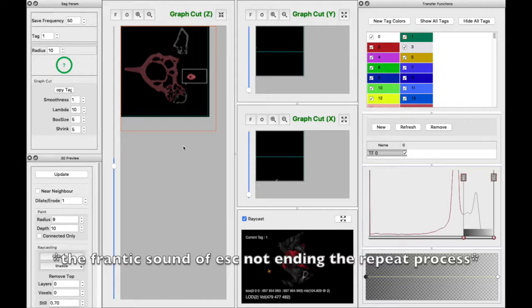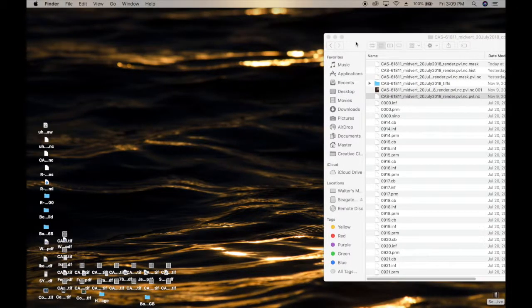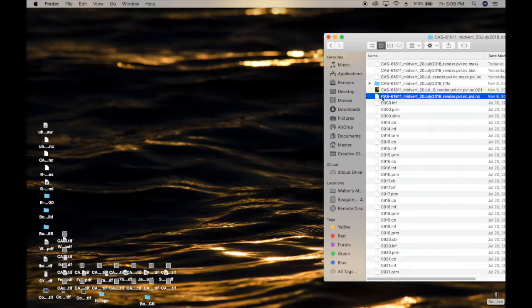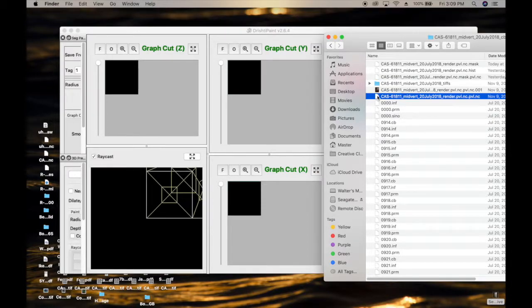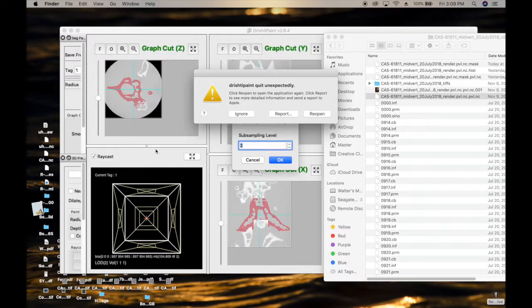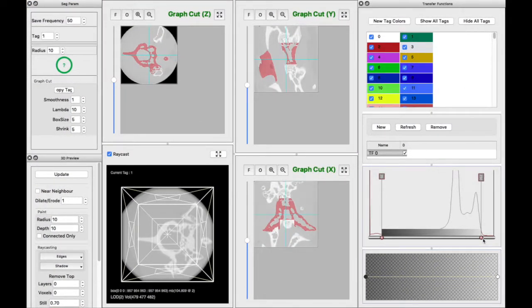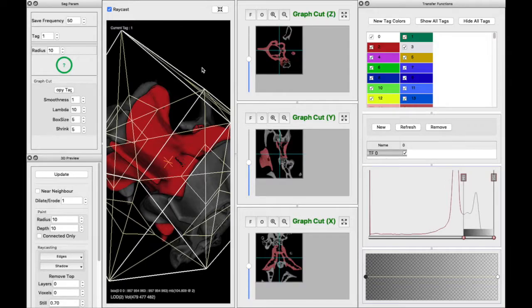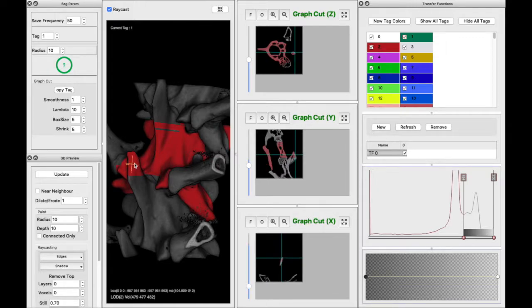And what is happening? Nothing is happening, and escape is not working, so I'm just going to exit that out because I was scared that the repeat process of R would make a box through everything else that it would encounter. Yeah, so that was a time when Drishti kind of got a mind of its own and couldn't really stop anything. I should have been suspicious when, you know, couldn't work anything with hotkeys.